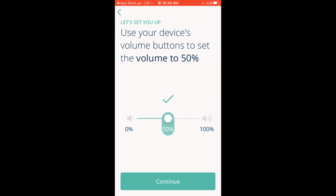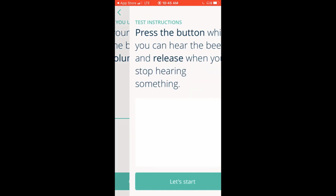And now it wants you to change the volume so that that little dot is at 50%. So you'll just use your up and down volume buttons on the side of your phone to do that. Once you're at that 50%, press continue.